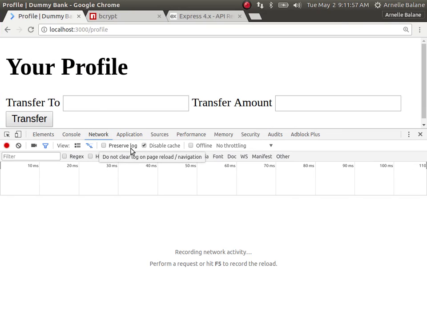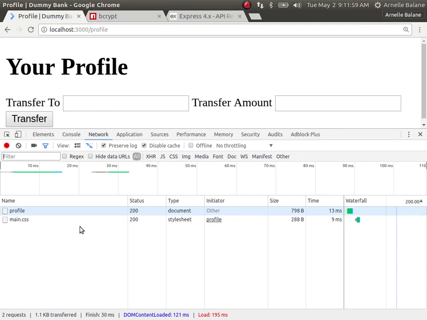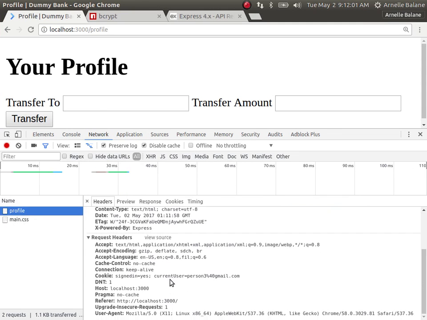So let's check the network. When we refresh the profile page, the current user cookie is sent along. So we can use that on the server.